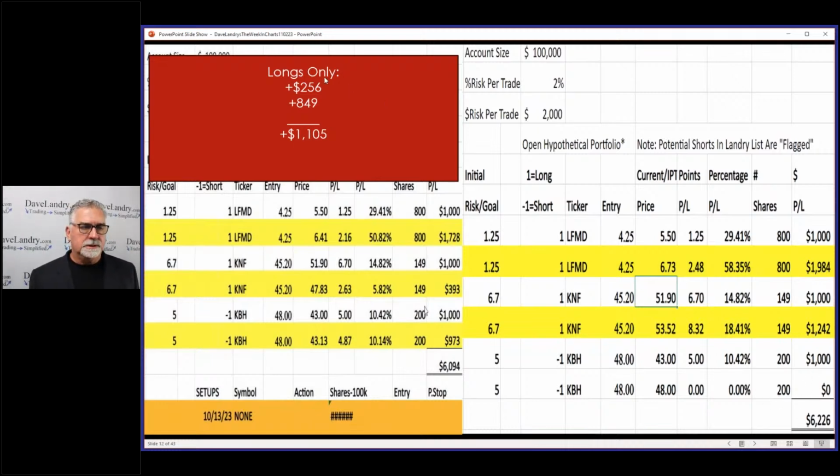Now, if you just look at the longs only based on the snapshot, there was a $1,000 difference. So let's say you're concerned about the market and you definitely want to get out of those longs. Well, it turns out the shorts, or the one short that was left, actually end up biting us in the butt. So it's just the opposite of what you think. But the longs so far, knock on wood, are doing pretty good, as you can see. So that's why we don't bail out.